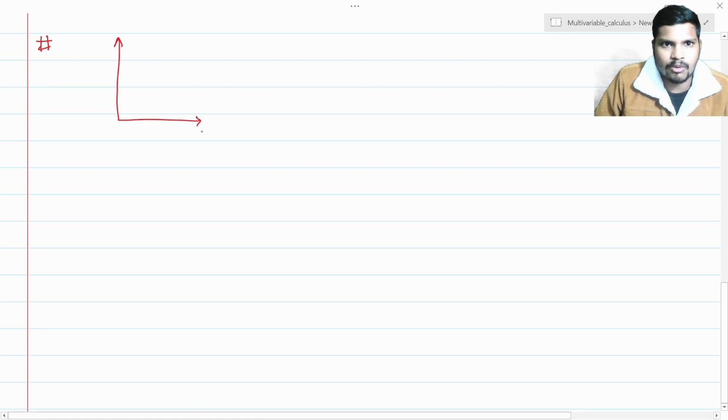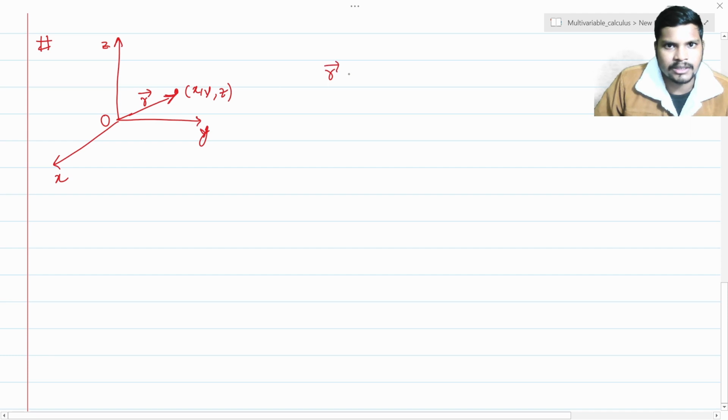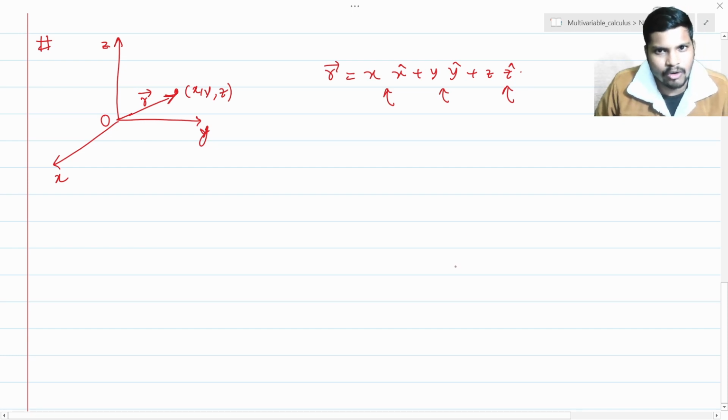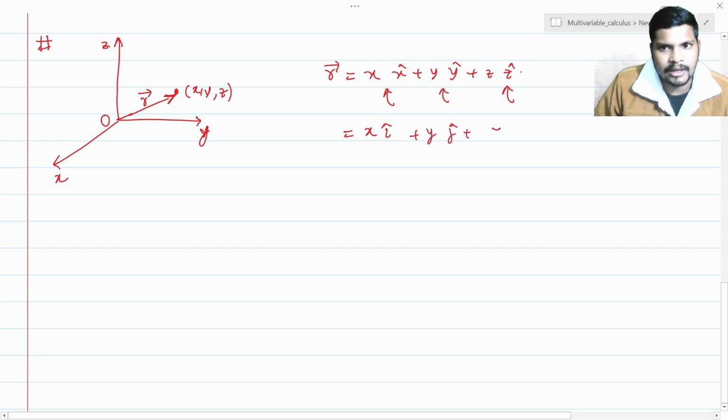Now for example, I have some coordinate system, let us say x, y and z, a 3D coordinate system. Consider I have some position vector, or some point I have to locate, so obviously it is going to have a position vector from the origin. Let us say the coordinates would be x, y and z. So I can write x hat, y hat and z hat. What does it actually represent? It represents something in the x direction, something in the y direction and something in the z direction. You may have heard this one, x i hat, y j hat and z k hat. This is also true.